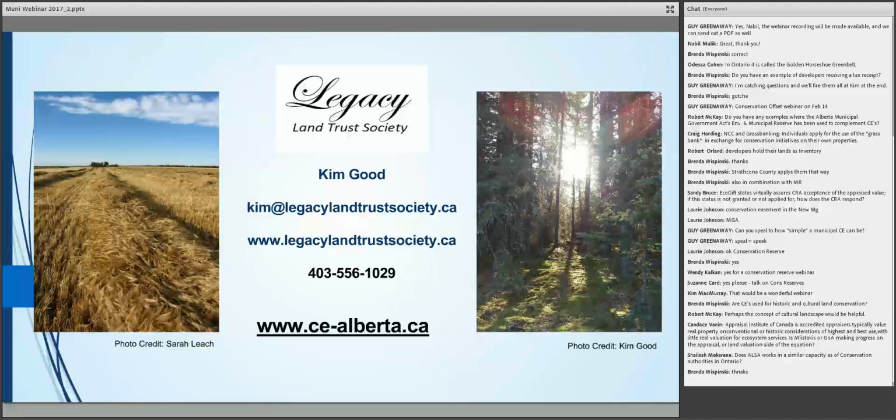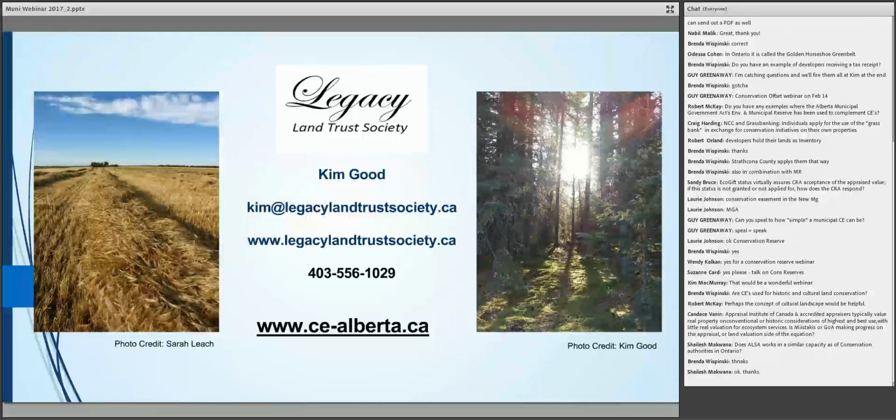No, we don't have the conservation authority kind of structure in Alberta, and ALSA does create a number of conservation and stewardship tools that are supposed to provide conservation and stewardship within the context of regional planning, which is the main thing that the Alberta Land Stewardship Act is set up for. So it doesn't create any structural bodies like conservation authorities or endow other bodies with the particular capacities that conservation authorities have. We may see some mid-level structures within the way planning plays out over the next several years, especially with the changes in our Municipal Government Act, but not with a specific focus on conservation. Yeah, it was a way clearer answer than where I was going. Thanks, Guy.